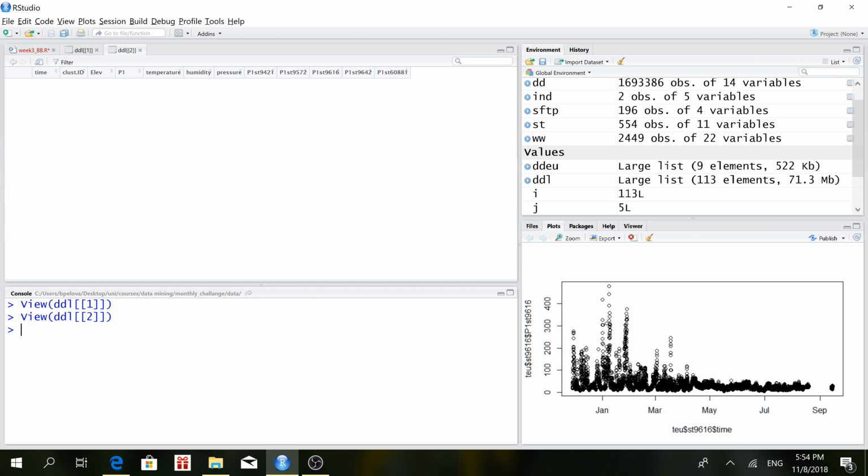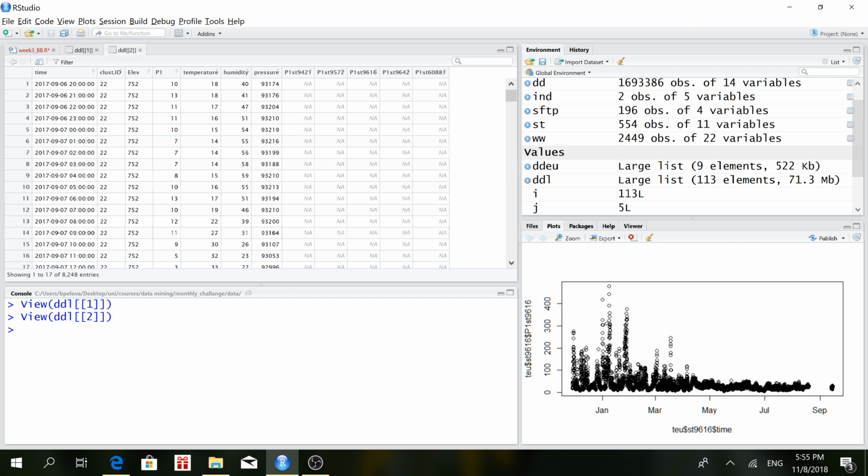For example, if you have a look at the second data frame, this is the cluster corresponding to cluster ID 22. As you can see, records for this cluster start earlier than records for official stations, so we should keep this in mind later on.